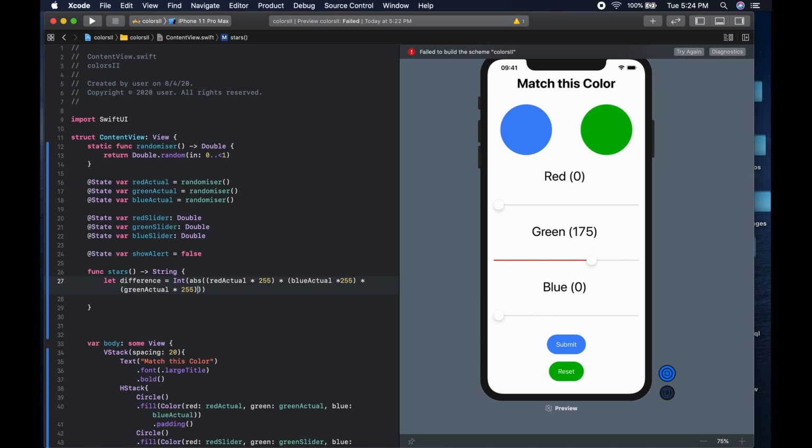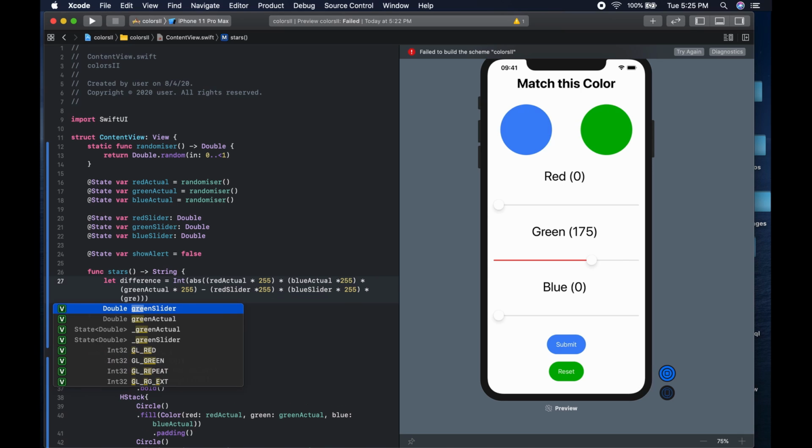And after that, we subtract the red slider multiplied by, you guessed it, 255, followed by the blue slider multiplied by 255, and then the green slider multiplied by 255.